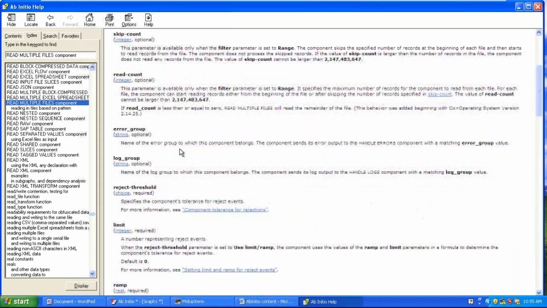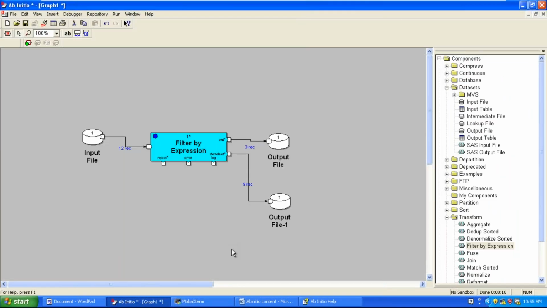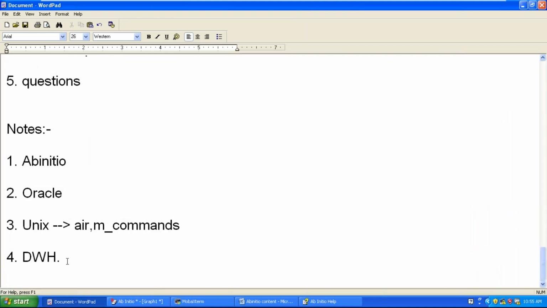Simulation is not possible, but the same expression I have written here, I will write in some WordPad. At which level it needs to be written and what syntax needs to be written, I will show. One more caution I want to mention.